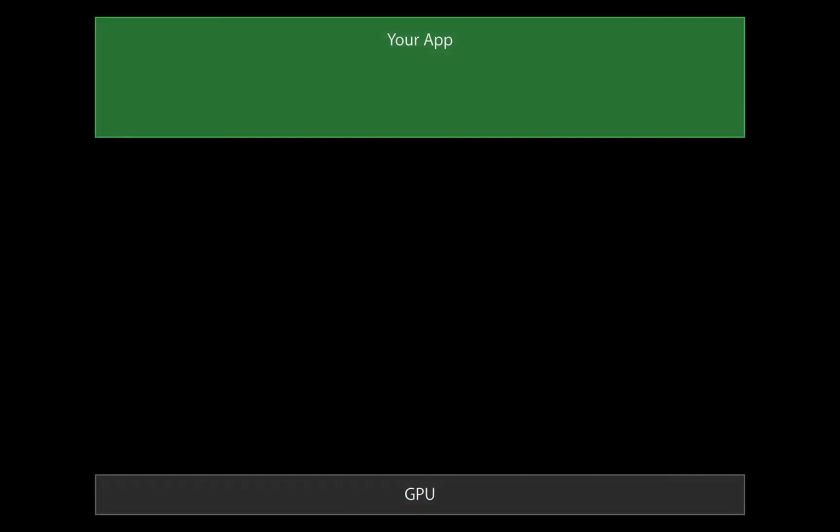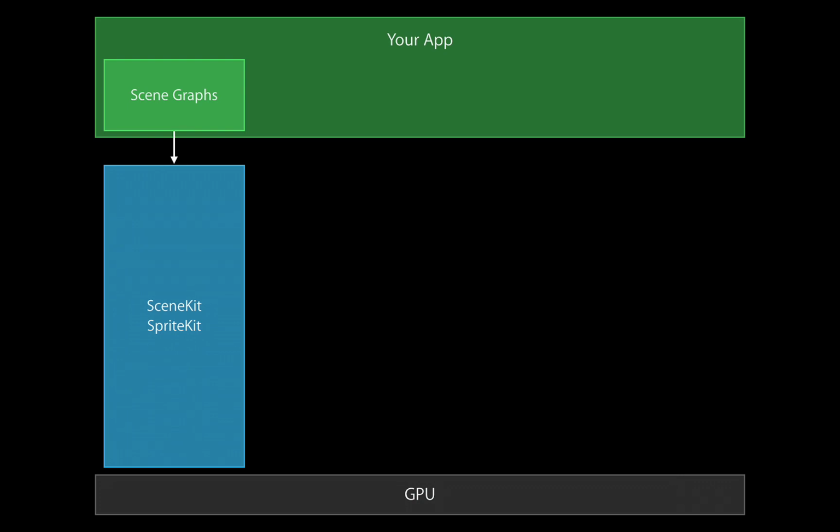Well, let's say you have your application here represented at the top of this diagram in green, and you'd like to talk to the GPU. Well, Apple provides a wide variety of APIs to do just that. But they come at different levels of abstraction, different levels of conceptual distance between you and the GPU. So at a high level, you have awesome APIs like SceneKit and SpriteKit that give high-level services for scene graphs, for 2D and 3D animations. And they're great. They provide a lot of services, but they're relatively far from the GPU in terms of abstraction.